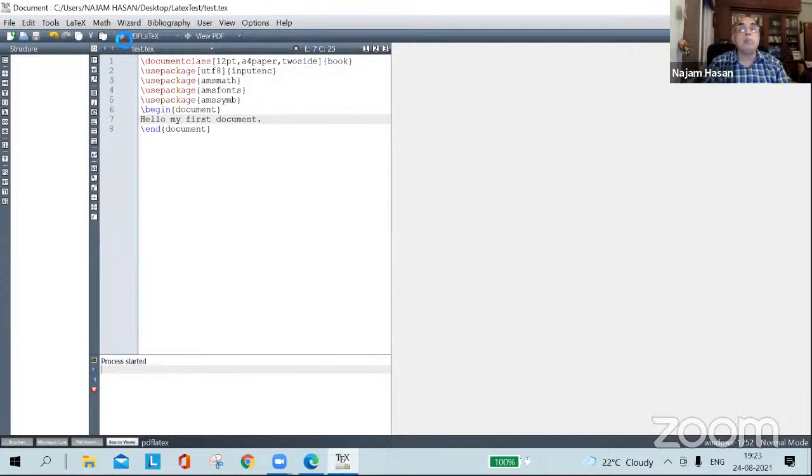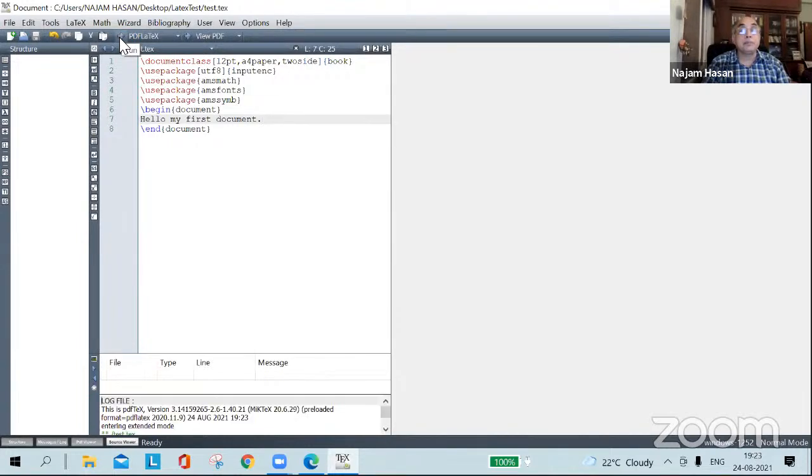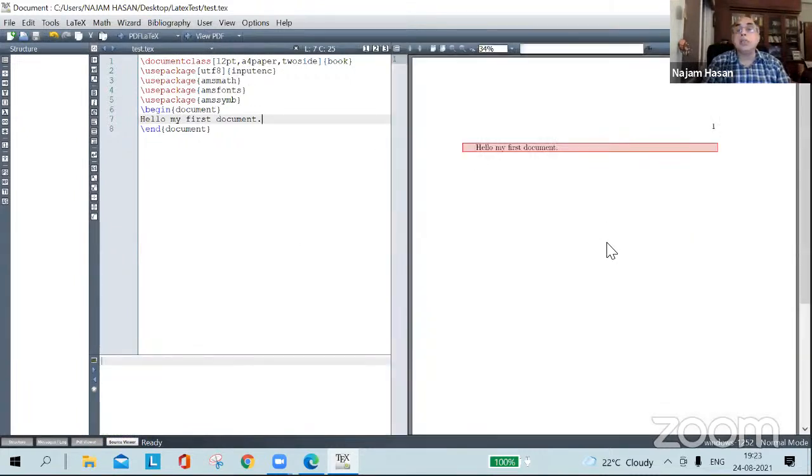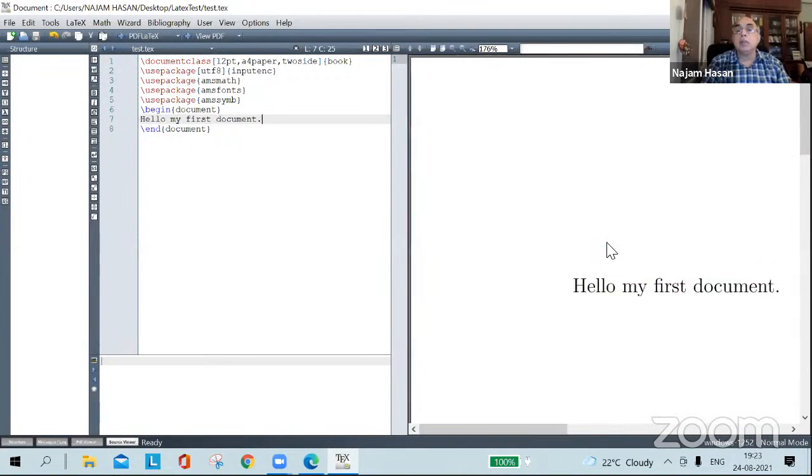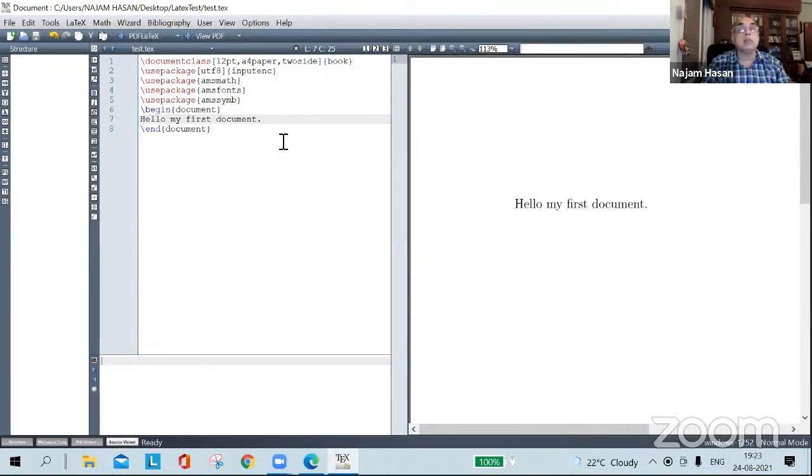And now when I compile it, it is compiling. And if there were some errors here, it would have shown some errors here. It compiled without anything. And when I click this view button, it is showing whatever I have written.